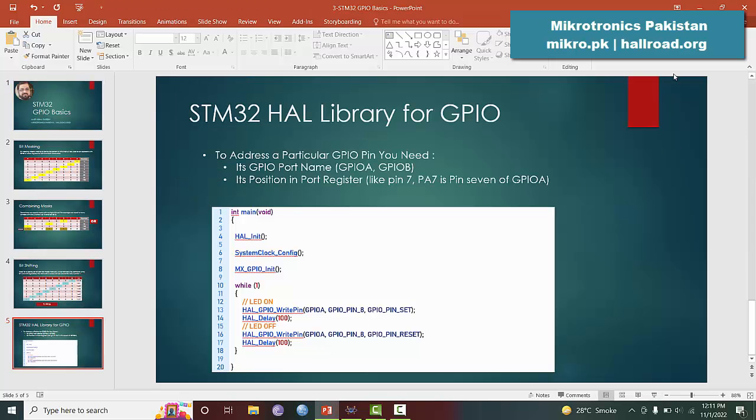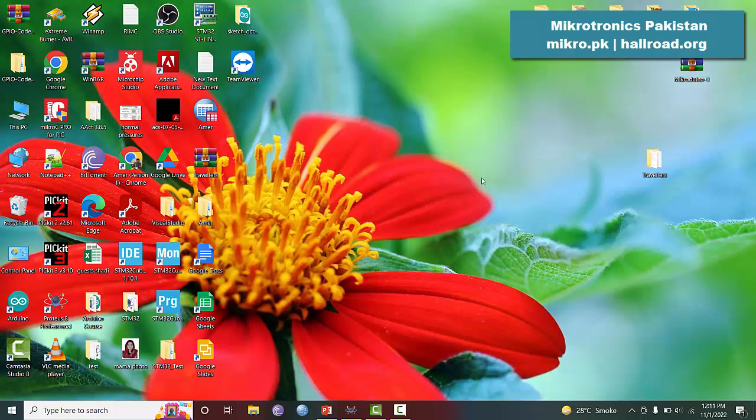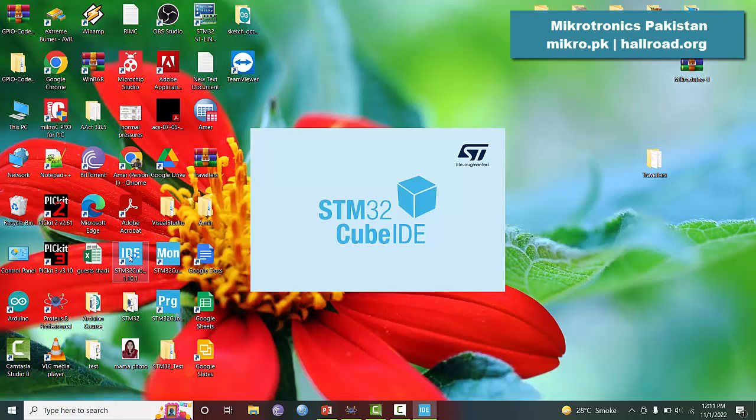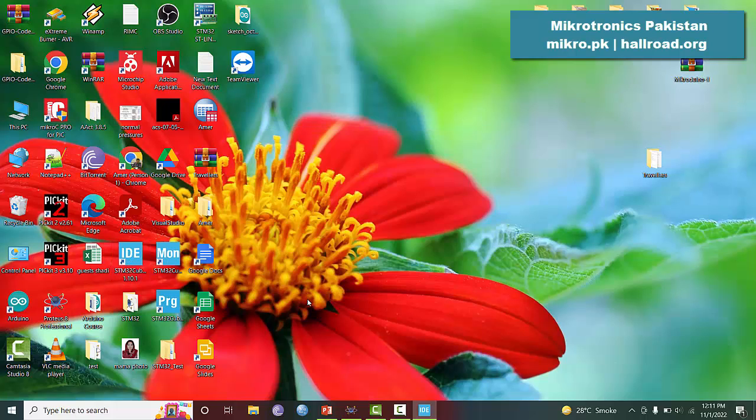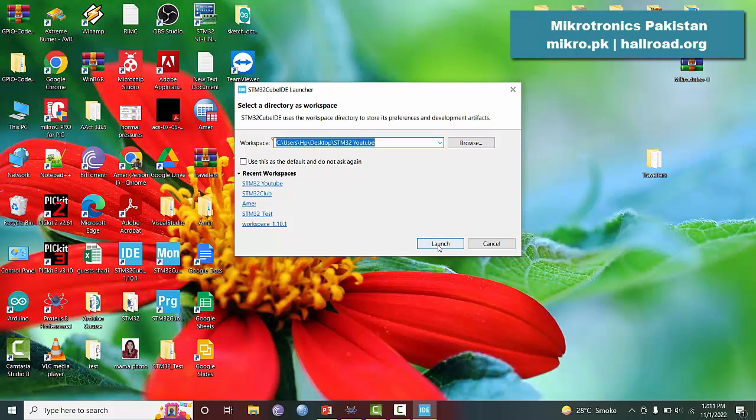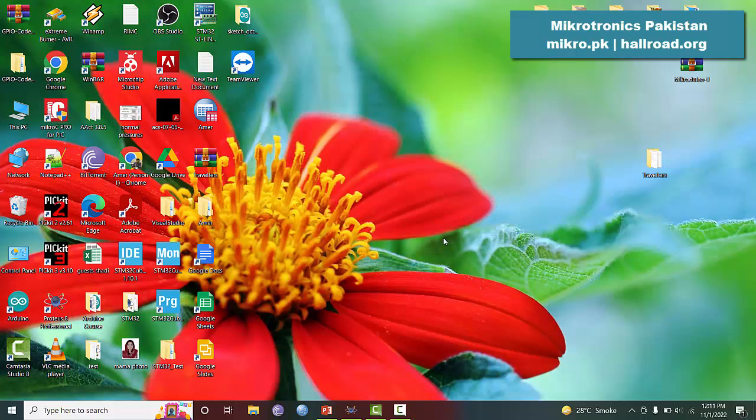So let's come back to our actual programming. Now let's start the IDE. Before that, we have written a simple program to use these GPIO pins.